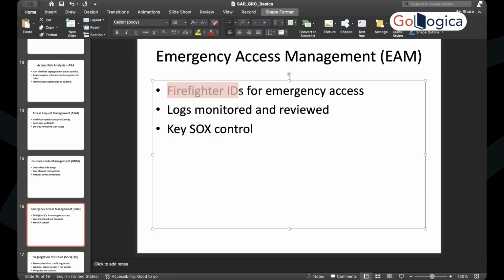He will just go into the log management system. He would look at all your logs of what you did in that particular environment. Because it is getting recorded, it is being monitored, and then your manager reviews it. He can look at whether you did the right thing or not, or you abused the firefighter ID. Make sense?